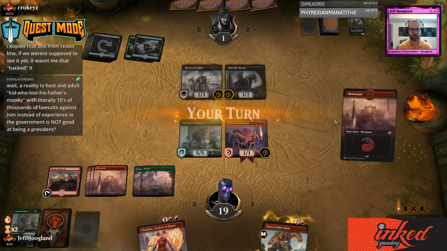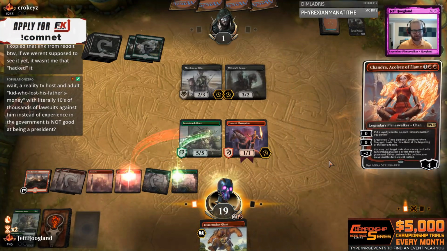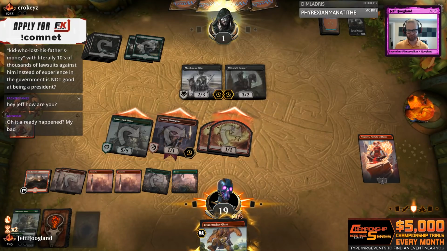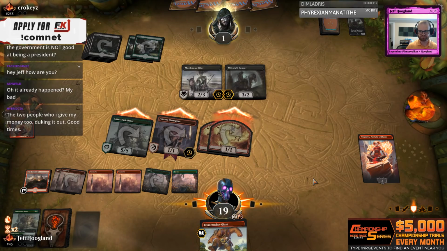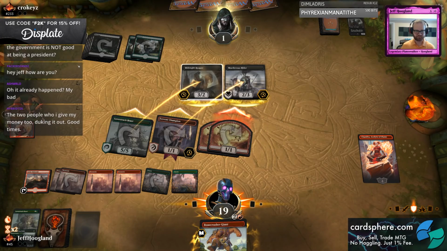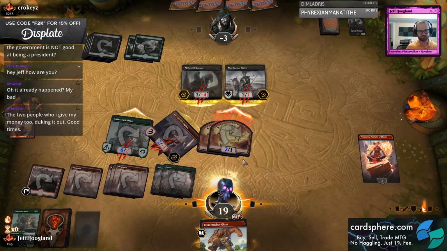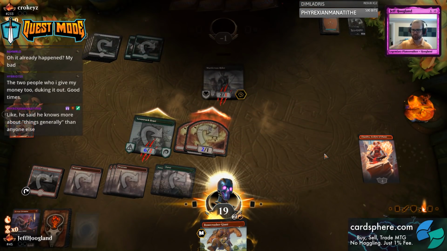Okay, that's actually a great draw, right? Because I get to Chandra, make 2 1/1s, and then still activate the castle. Hey, these little guys are great. So they're dead to these, right? They gain 2, and then they die here. They also lose 1 from the Midnight Reaper too.